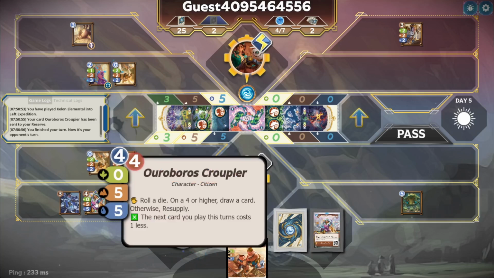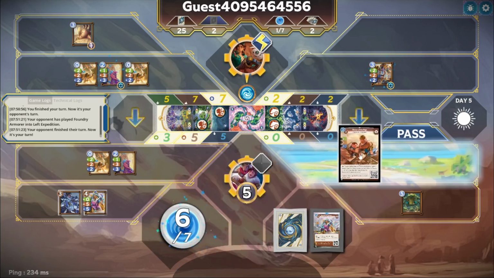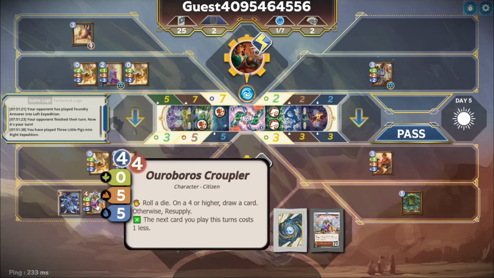We don't even have to get rid of this to... Yeah. So let's match. Oh wait, this is a 3/3/3. That's right. Nice. Yeah, we can save this for next turn.